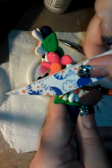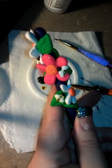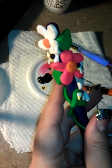And I cut it at an angle to help get into some smaller areas. But I used this, and I came in and I just filed the white part of it. And that actually took off the black. So if you make any mistakes or anything, keep that in mind. Grab an old nail file or something. It will take it off. So I'm letting this dry right now.